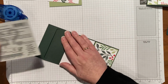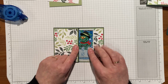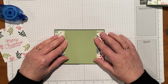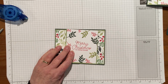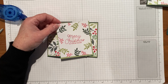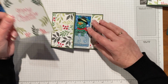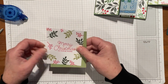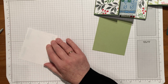And then when we put the scratch off in, we don't want to be able to see this, so the next step was to find a way to hide that, and I just took a bit of Pear Pizzazz and some Basic White. I don't remember what stamp set I used. I did have a stamp set that had the same leaf patterns, Love and Affection, so I just stamped it in Evening Evergreen, Pear Pizzazz, and Real Red, and it kind of matched it all up. And then that's big enough to go over there, so you can't see it. So let's quickly attach that to it.